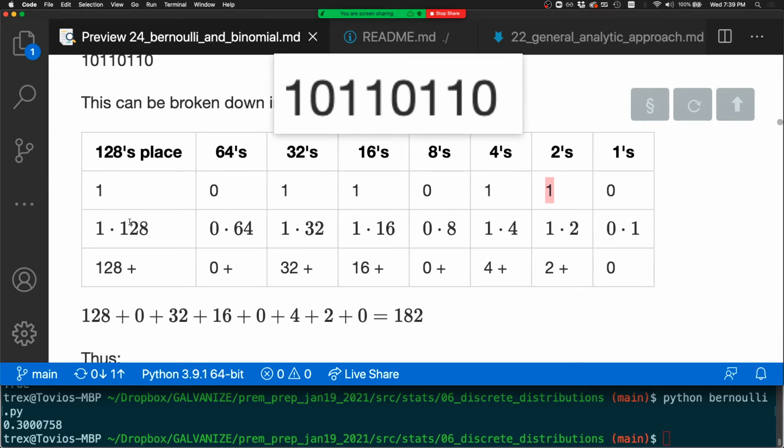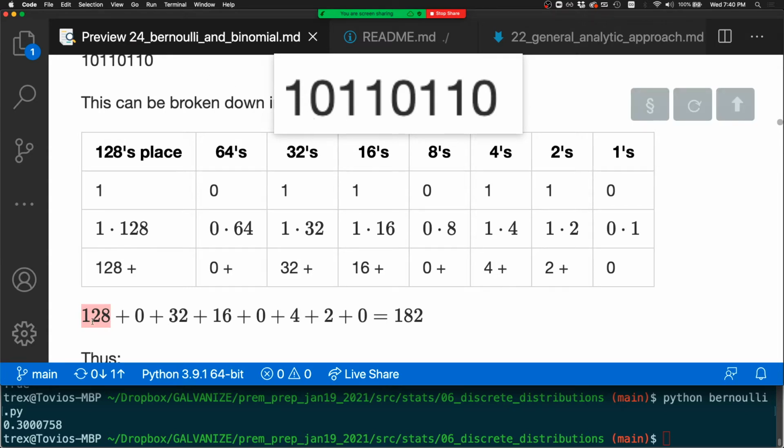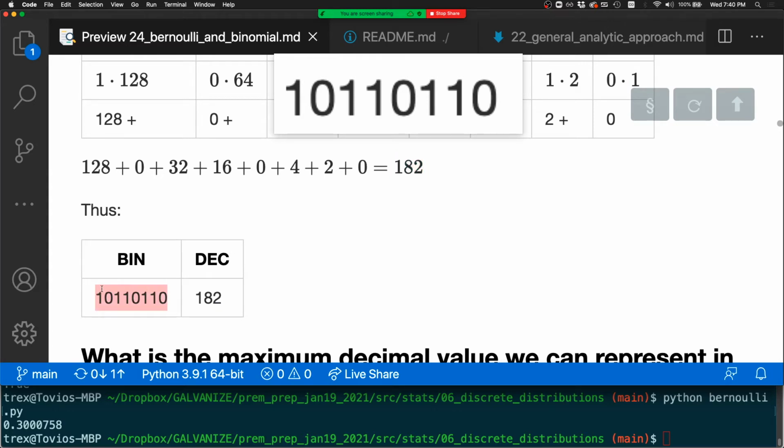If this first value is 1 in 8-bit binary, then we have at least 128 in our resulting number. And then we don't add 64, we do add 32, we do add 16, we don't add 0, and so on. And you can see that this corresponds to the zeros and ones in this number. It's almost like these are switches, and we do think about these like switches, where we turn on 128, we turn off 64, we turn on 32, and if we sum all those together, we get 182. And thus we can translate the binary number to a decimal value pretty easily.